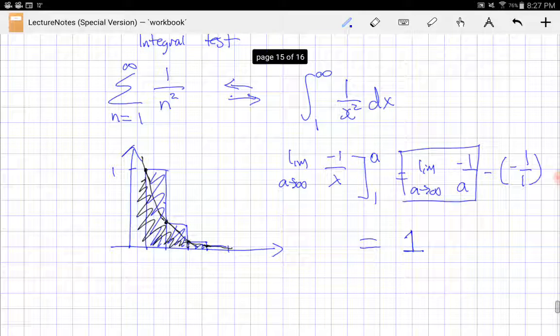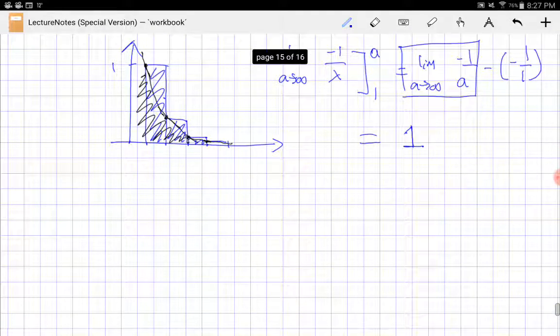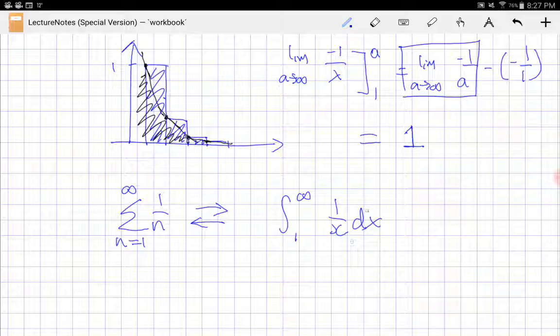We're just going to do one more integral test to prove in a different way that the harmonic series diverges. Let's say we have the harmonic series of 1 over n from n equals 1 to infinity. Notice I don't start from 0, because if I start from 0, then I've already broken my series before I even started, because 1 over 0 is undefined. So we know that if the integral from 1 to infinity of 1 over x dx converges, the series will also converge, and if it diverges, the series will also diverge.